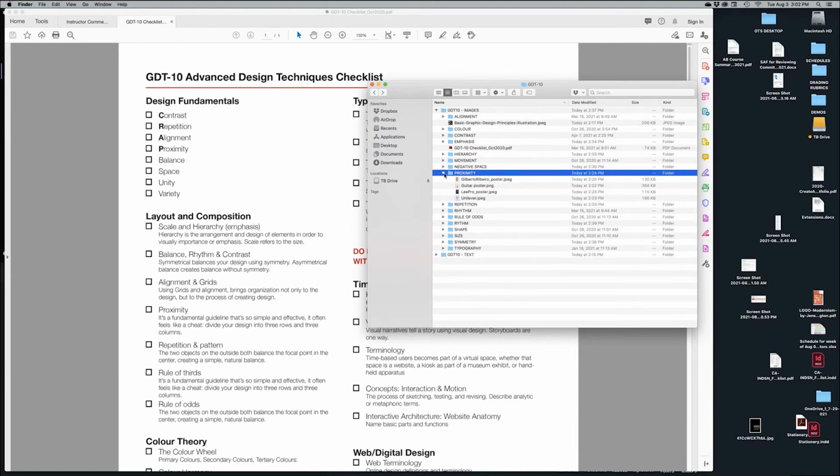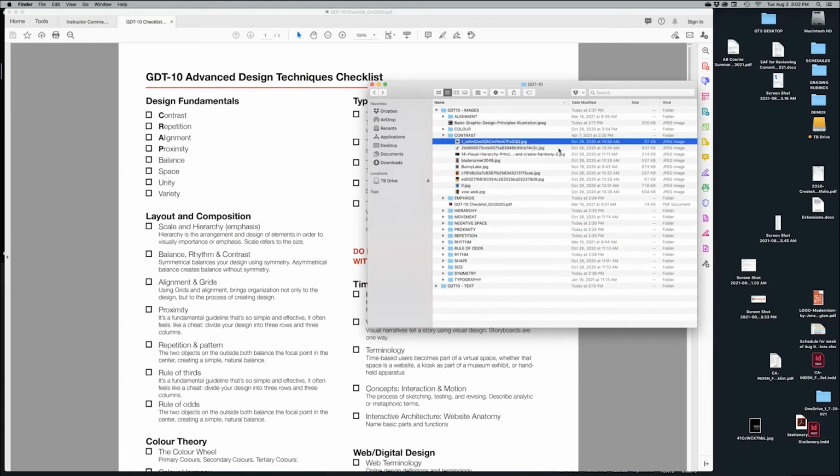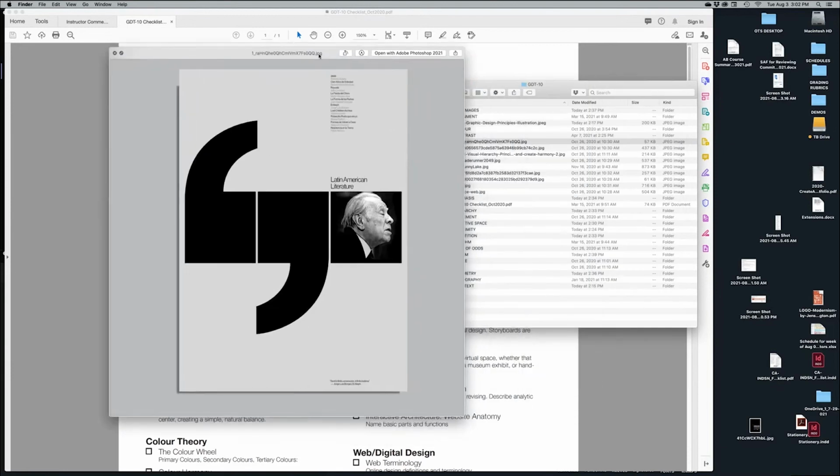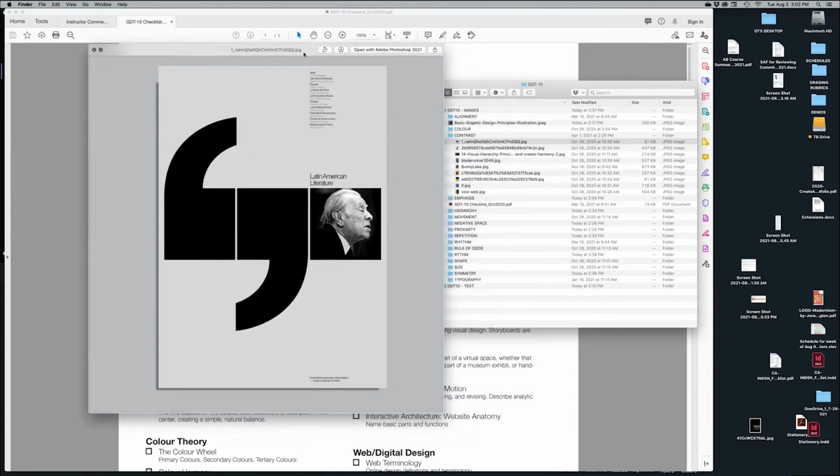So as a quick example, I'm going to show you some images that I grabbed. Some of them are fairly small, some of them are fairly large. I always try to look for the largest possible images on Google if I'm looking for visual examples for graphic design. That way I can use them in the booklet without loss of resolution if I don't have to stretch them up. And so everything looks pretty good.